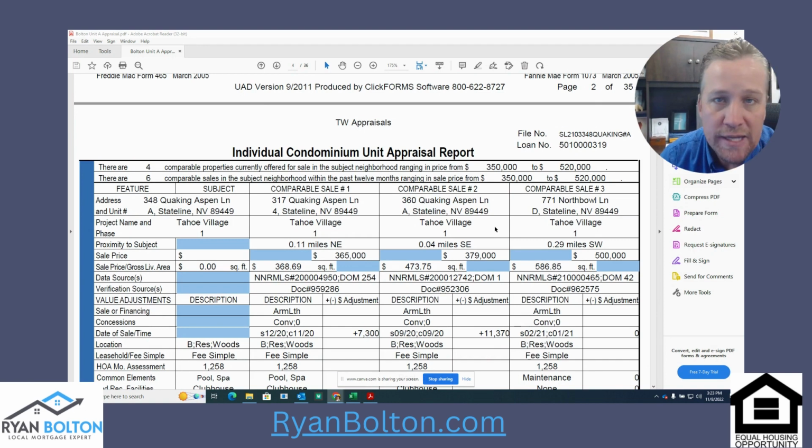Now with condominium projects, they're a little bit more cookie cutter. Usually they don't have big swings in quality of construction or size differences. Sure, you might have an end unit that's bigger or a top unit that's worth a little bit more. But generally speaking, in condominium projects, they're very similar. There's just 50 units and maybe 40 of them are almost identical.